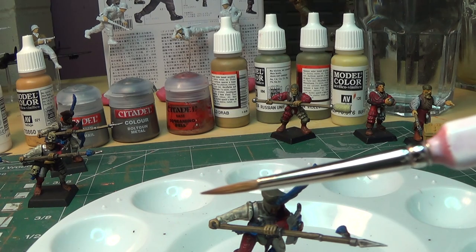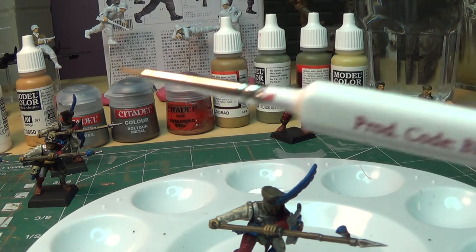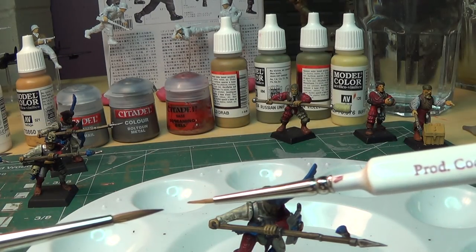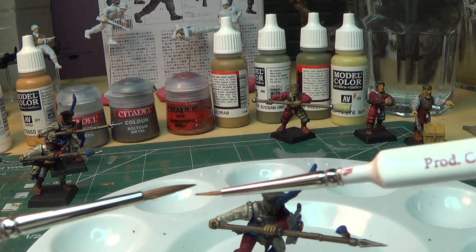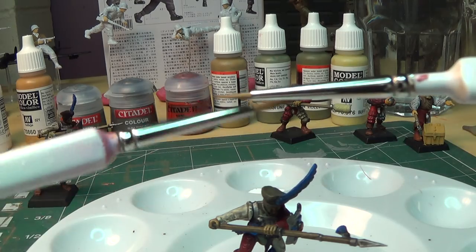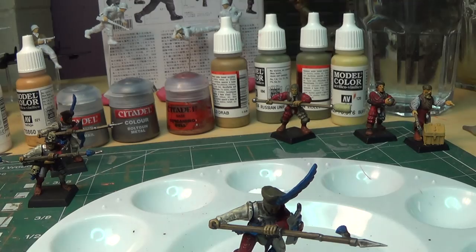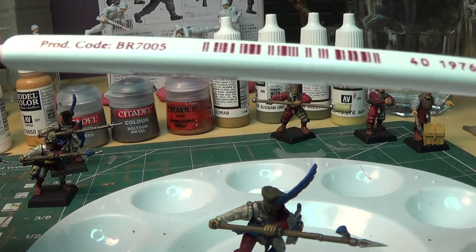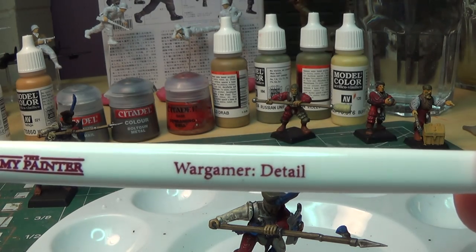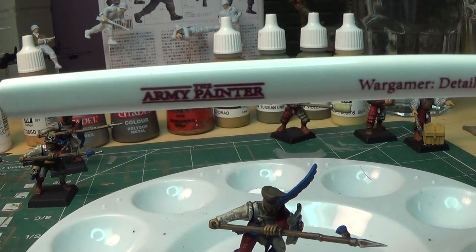Okay, so the two main brushes I'm going to use for fine detailing and for my general painting, there's two different sizes. You see, this is the fine. This is basically a good medium brush. But you can still, even with this medium brush, get the fine tip. And this is what I'm using 90% of the time, is the Regiment. Okay, and then I'll come in when I do the buttons, and the fine detailing is obviously the Wargamer detail. So if you haven't used Army Painter brushes, I highly recommend them.